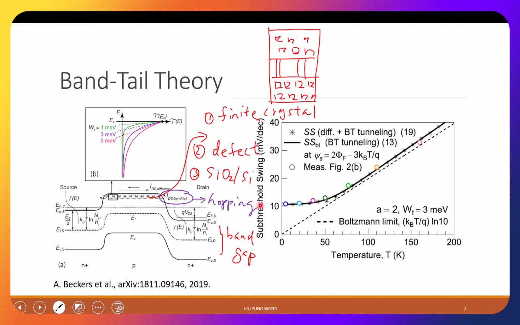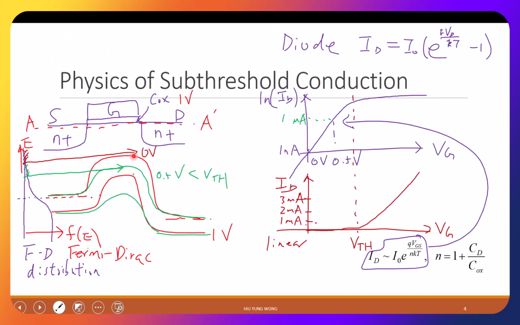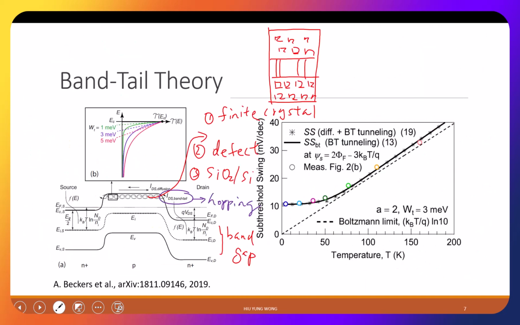And this completely changes the mechanism, because this transport is not due to the limitation of the Boltzmann statistic. We assume that this is abruptly sharp, so there's no current in the band gap, right? But because of that band tail, you have that. And as a result, when you go to very low temperature, you cannot get an ideal subthreshold swing. Now this paper, right, this group has derived quite some equations, but I never really tried to follow because it's pretty complicated, but they can match the result. Yeah, so that is a possible explanation.